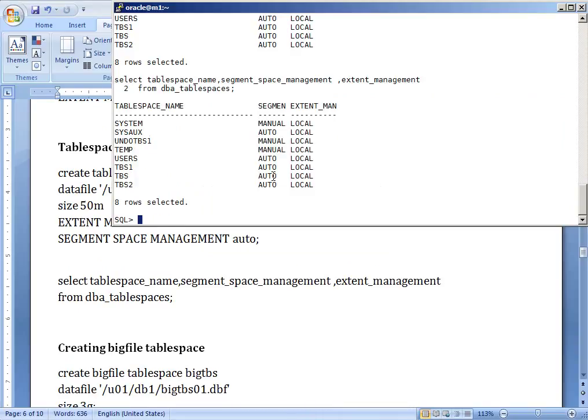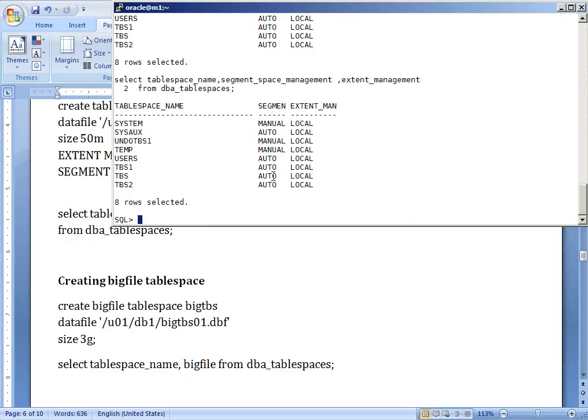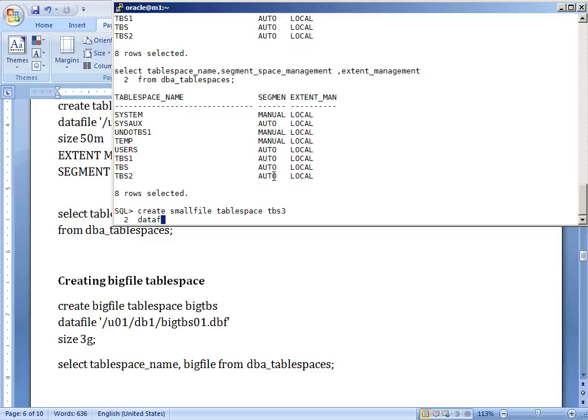There is a new concept to create huge data files in gigabytes and terabytes of size. We call it big file tablespace. When you create a normal tablespace, like I want to create a tablespace called TBS3, by default it is a small file tablespace TBS3 data file.